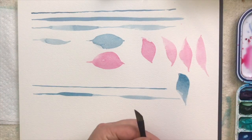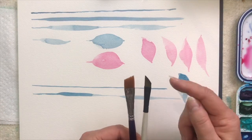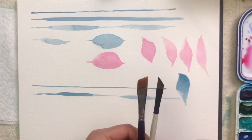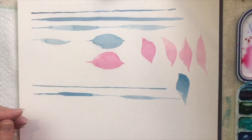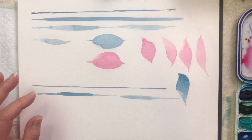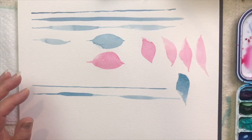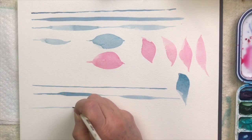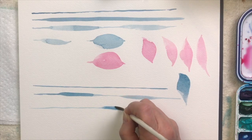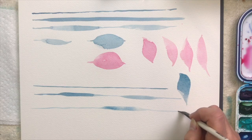Now the dagger brush is a little different from the angle brush in that the angle is much more pronounced. Because of the mirror shape of it, it kind of gives you a head start on leaves because it already has that shape to it. Picking up some water and paint, I can still do my skinny lines, apply pressure for a fat line, no pressure to bring it back up to the point — you get the same look with all these brushes. It's all a matter of pressure.